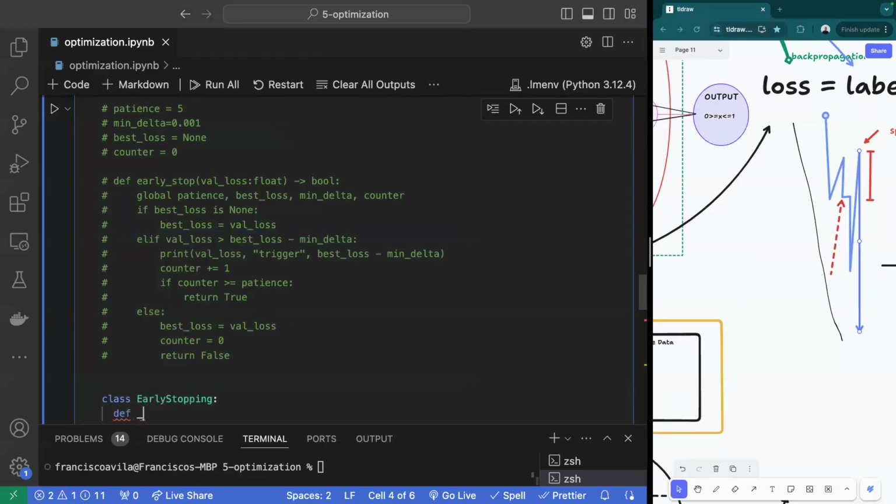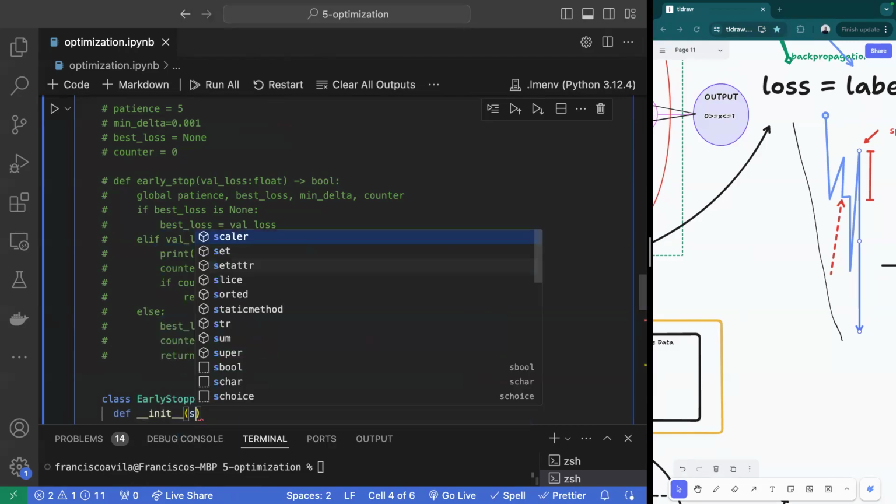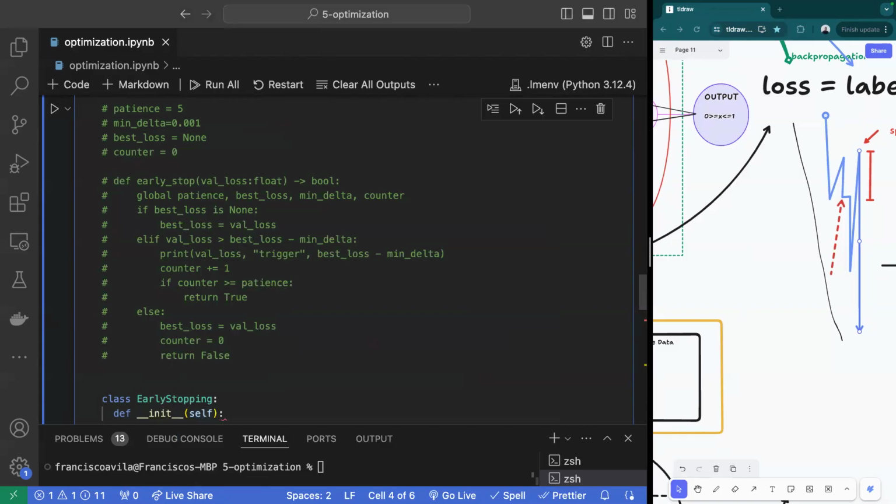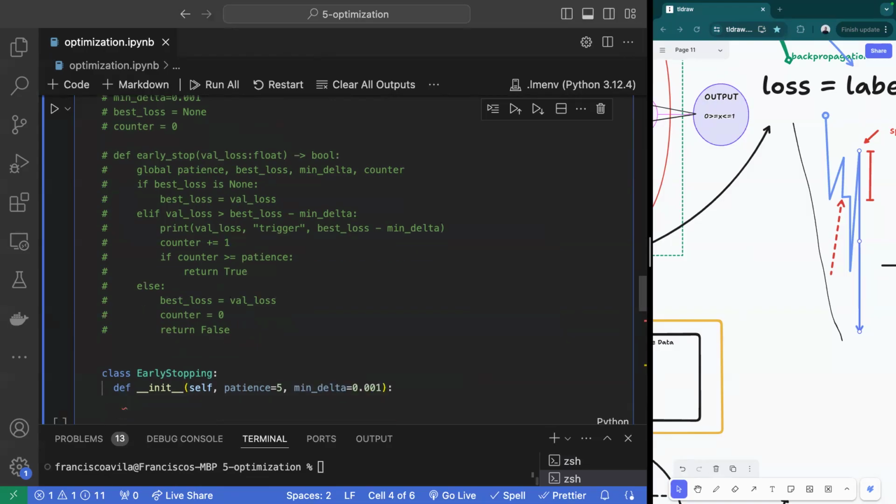This class will have an init method, which, as we saw, should allow for patience and minimum delta, where I'll have some default values: my patience will be 5, and my minimum delta will be 0.001, which is what we set it to at the end.